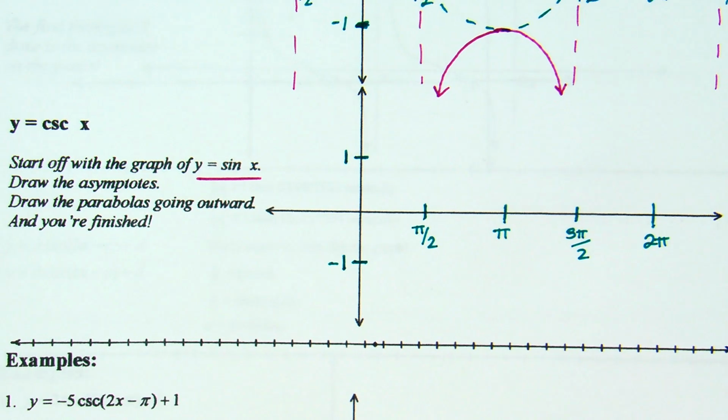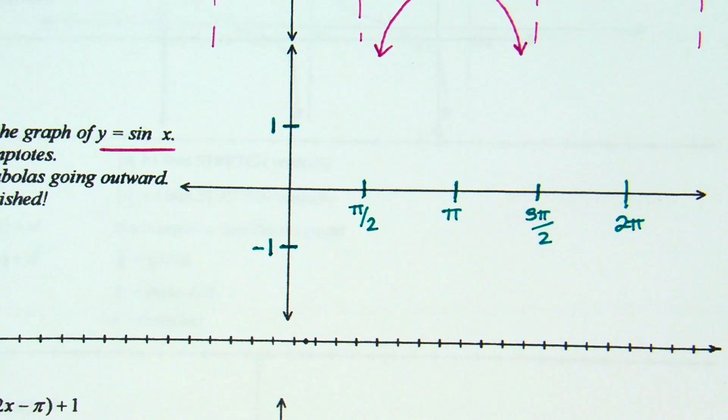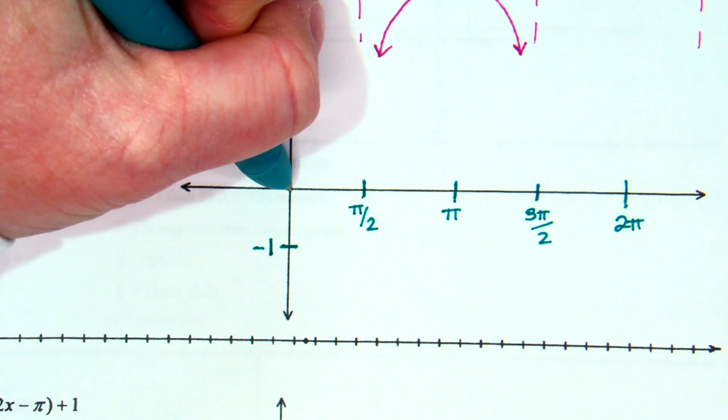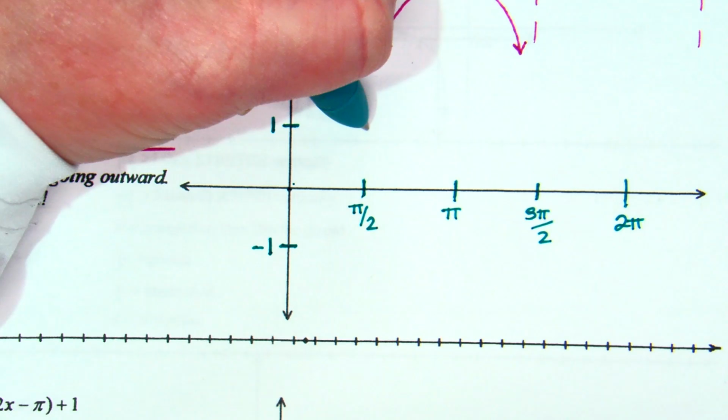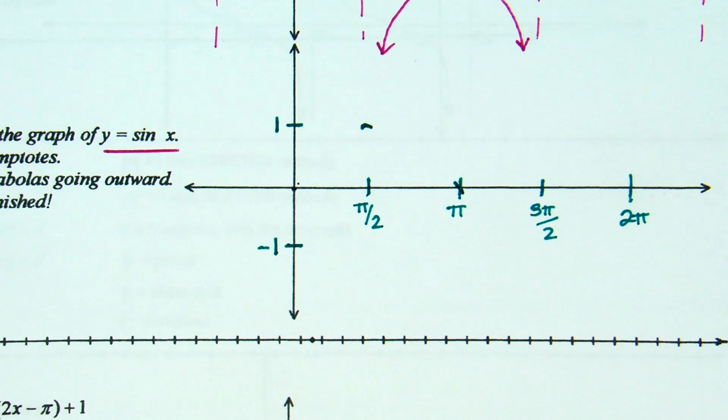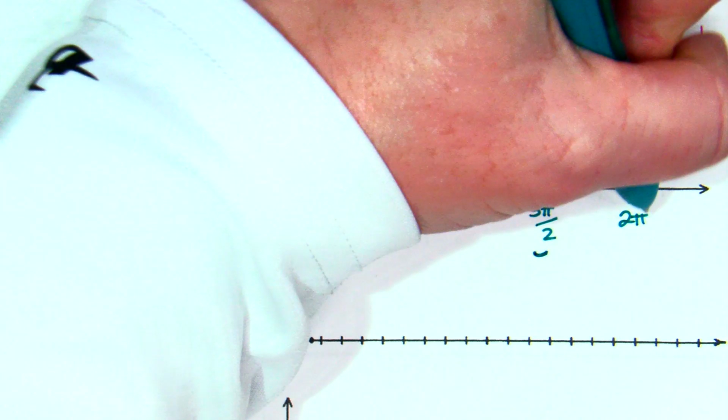Okay. Now, what am I sketching right now? A sine graph. Okay, a sine graph starts at the origin and does what? Mountain first. So max at pi over 2. A 0 at pi. A minimum at 3 pi over 2. A 0 at 2 pi.